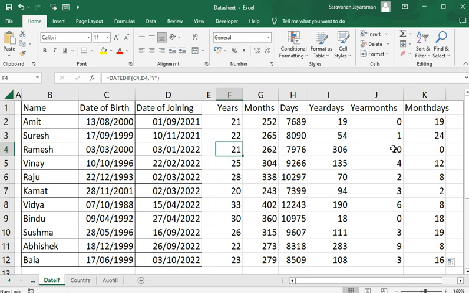Suresh 22 years, 1 month and 24 days. Ramesh 21 years, 10 months and 0 days. So on and so forth.